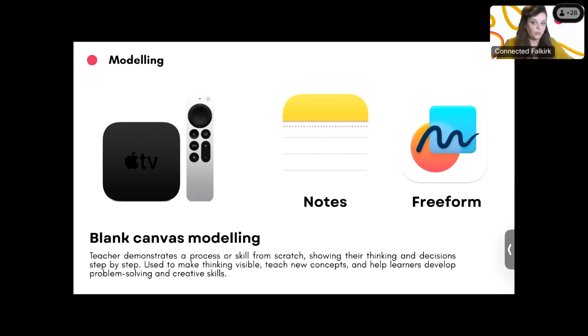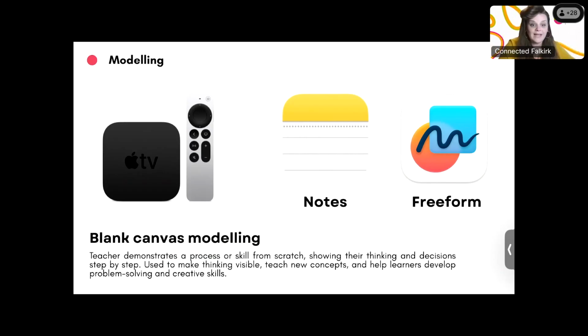But what we don't need is a specific education whiteboard app. There can be a lot of what we call app culture in schools. One of my least favourite phrases is, "Well, but we're going to need an app for that," because that's a technology first mindset. That's not putting the pedagogy and the learning and what we actually need and want to achieve first. And actually, a lot of the time, when we're talking about pedagogy, we don't need a specific app. What we need is a digital version of the tools that we are already using. So in this case, for blank canvas modelling, I need a board of some sort and a pen.